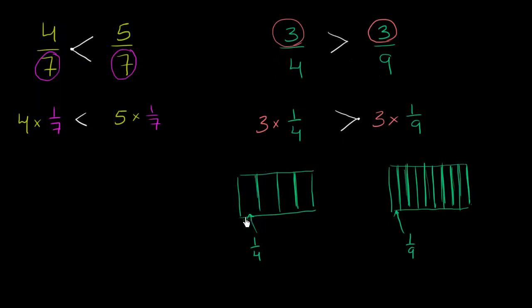And if you actually wanted to represent not just 1/4 and 1/9, we could actually color it in. 3 times 1/4, well, that's 1, 2, 3. While 3 times 1/9, or 3/9, is 1, 2, 3. And when you look at it that way, it's pretty clear. But the important thing to realize is that when the denominator is larger, you're dividing the whole into more pieces, so each piece will be smaller. So making the denominator larger makes the fraction smaller. Making the numerator larger makes the fraction larger.